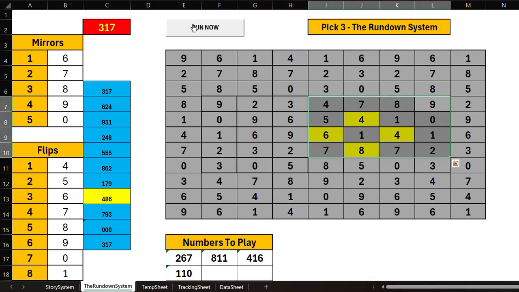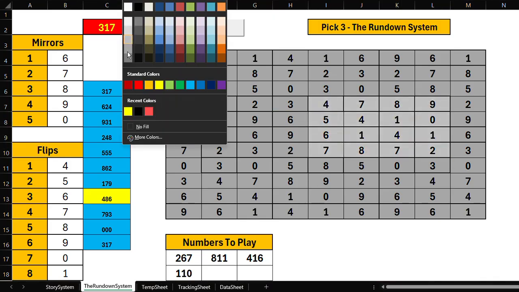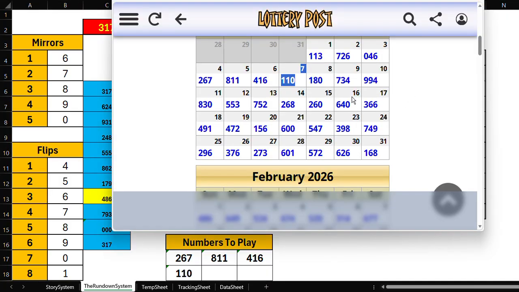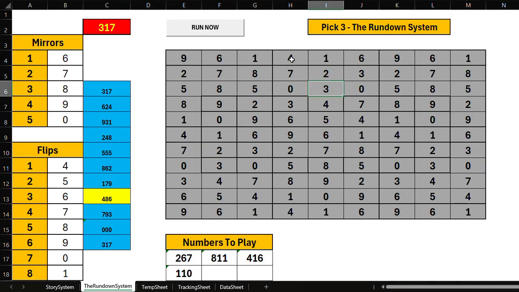But that's the way I see it when you play pick 3 too. So let's try another one. This is a cool one. So let's try 640 on the 16. So let's put 640. This is probably going to be a little bit of a hard one because the third digit is what I base it off of, and the third digit is going to be all zeros. So we've got to look for all the zeros, right?